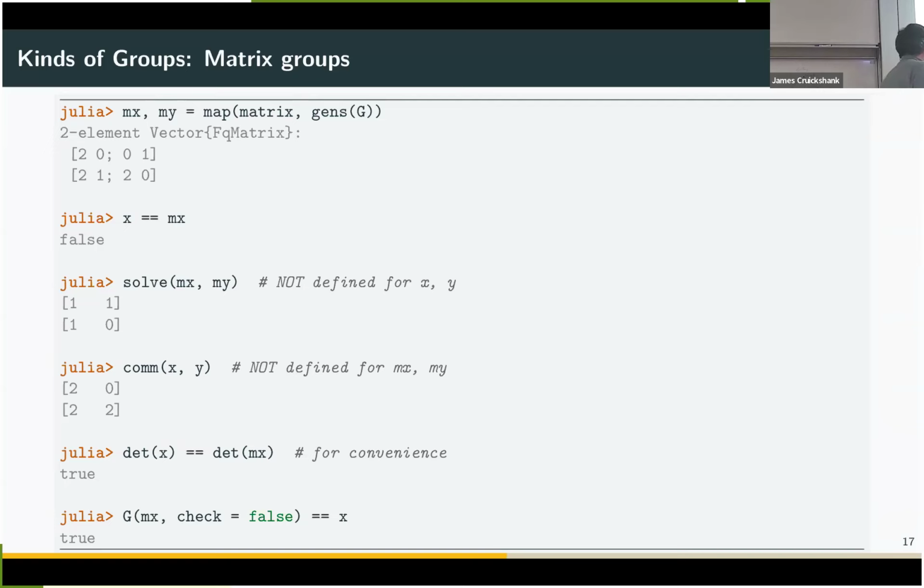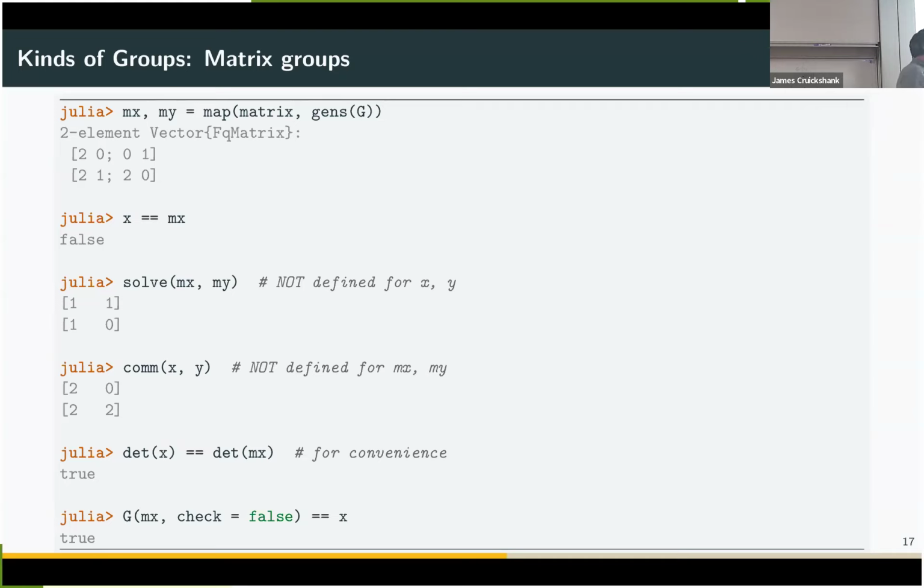One reason behind that is, for questions about linear algebra, like give me some solution for an equation system, this is something which is not defined for group elements. So for that, we would have to go back to the matrices. On the other hand, doing something like give me the commutator of 2 elements, that's not defined for matrices, but for the group elements. One might even argue that for matrices, the commutator could be something like the determinant bracket or so, but it's not the case, though one would be free to define it like that, so it's not there.